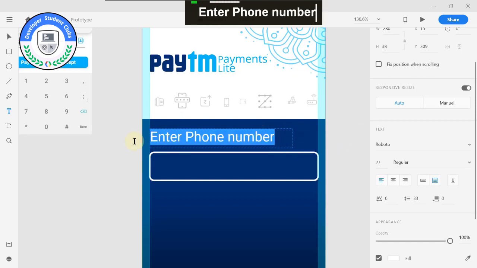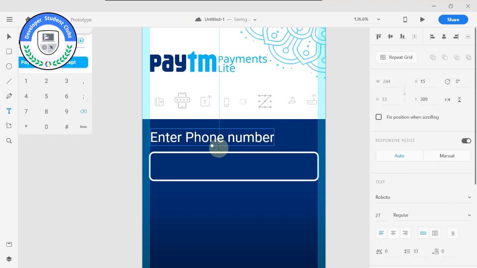Make sure the font is always Roboto. So we will convert this text to point text so that you can easily modify the text area.